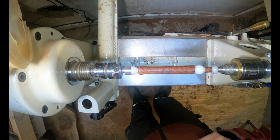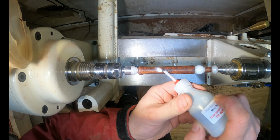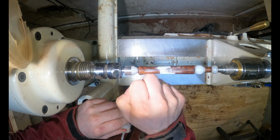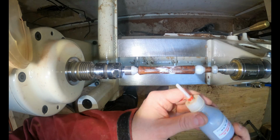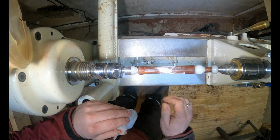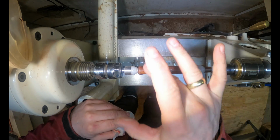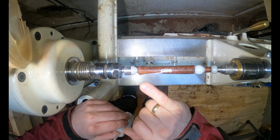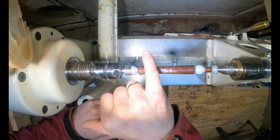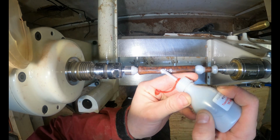So the way I do this is just put powder on, and you don't want to be stingy with it. You just make sure that it's full, tap it a little bit so it compacts a bit, and you just basically put a bit more on to be certain that it's all right. And it's a good idea to clean up as much as you can, but you want to make sure that it's completely full, so I guess we're going to do it like this today.